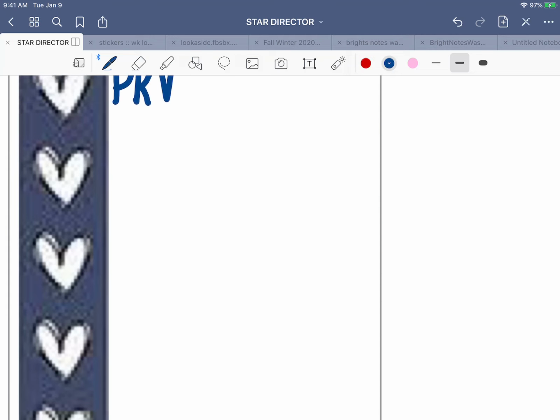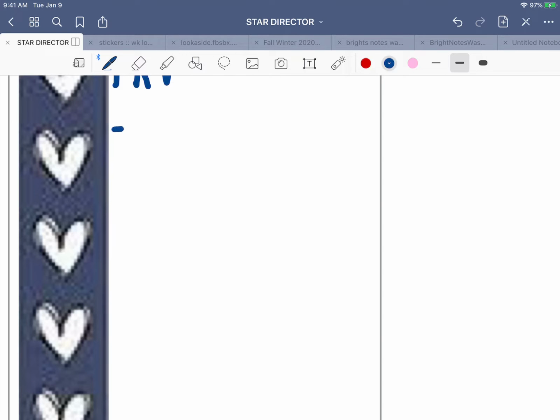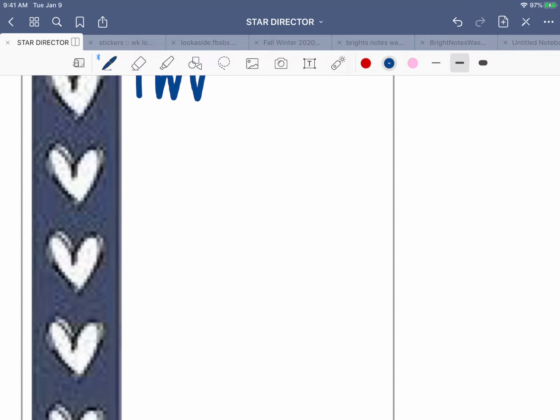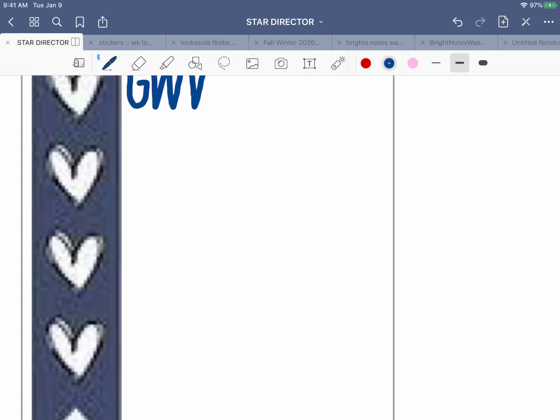Now, writing on digital, it may take you a minute to get your rhythm down, your writing style. This just happens to be mine. Another good thing is if you don't like your handwriting, then practice handwriting. When you've got free time, by all means, come in here and just practice writing. Find your handwriting style that you like.